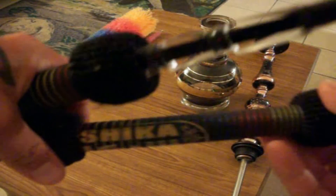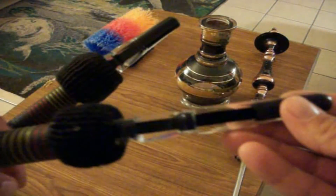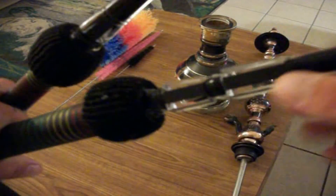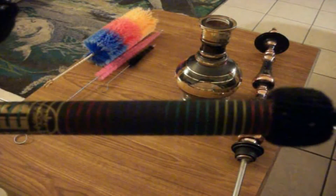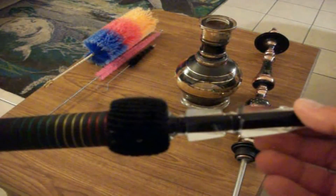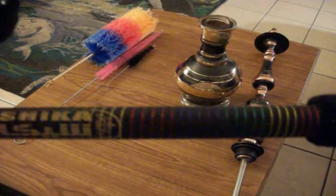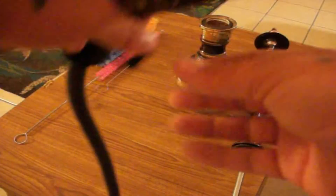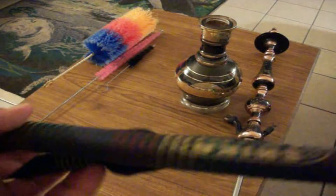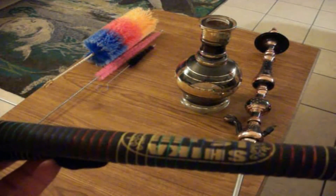Personally I'd like to see a little bit shorter of an end, but either way it's not a big deal. One thing I would like to see with the hose though — the tip is not removable. I know there are a lot of folks out there that like to use glass tips, and you're not going to be able to do that with this hose. But a hookah that includes a washable hose is very very nice.